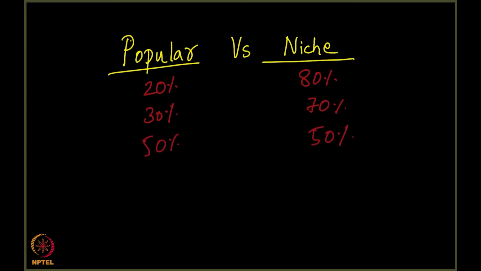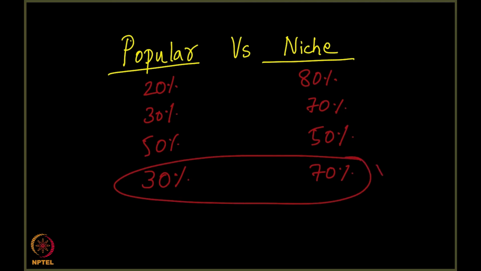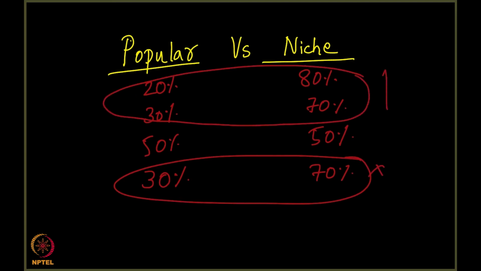It's always observed that something like this never happens. Something like this never happens. It is slightly on the higher side. The niche is on the higher side. Popular is slightly on the lower side, right? So this speaks in volumes on why when you go to a bookstore, you have all sorts of products. You cannot just keep the best-selling ones, right?